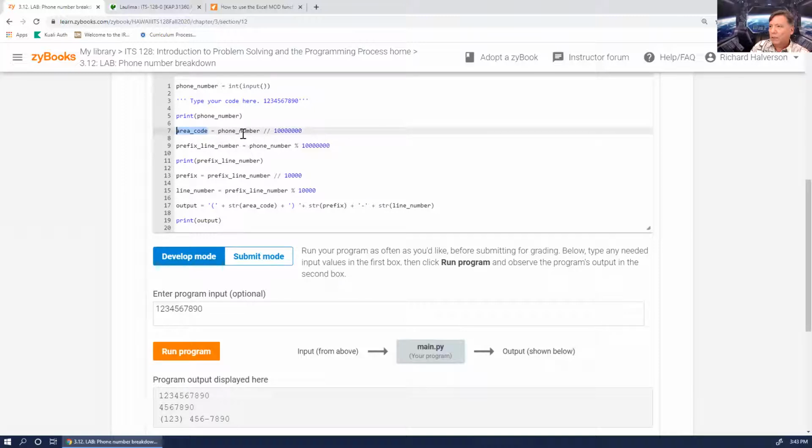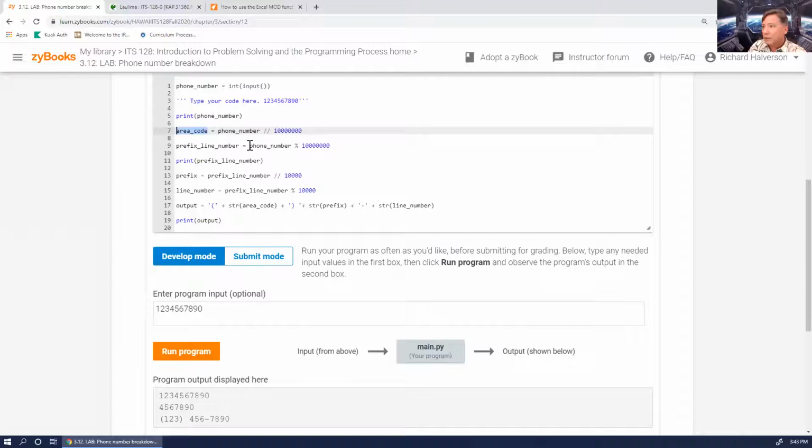And once we have this phone number, the area code is the upper 3 digits, and prefix line number is the lower 7 digits. So this hacks off the lower 7 digits, and it just leaves the upper 3 digits.